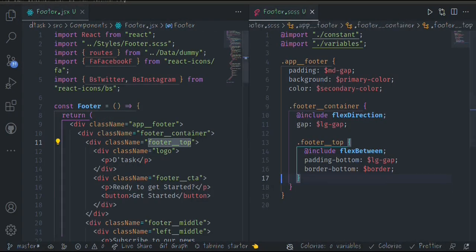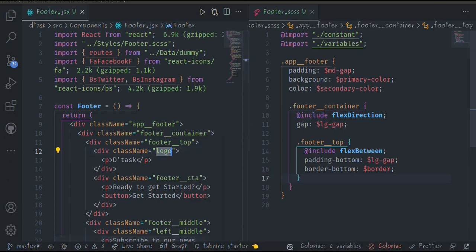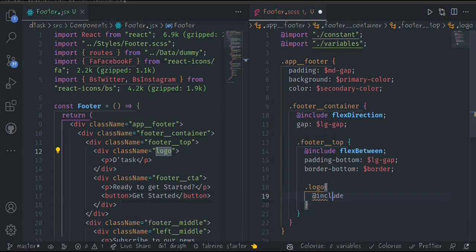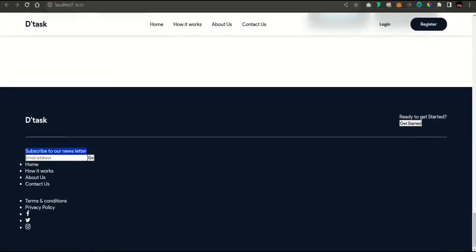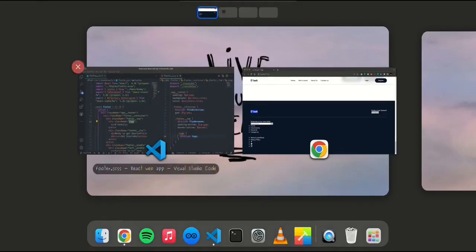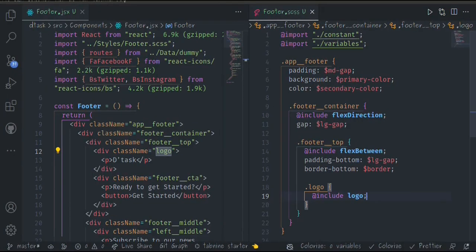So now inside of my footer top, let me shrink this so that I can see what I'm doing. I have my logo here, so I'm going to say add logo, then I just include logo like this, so I can see the logo has changed. Yes.